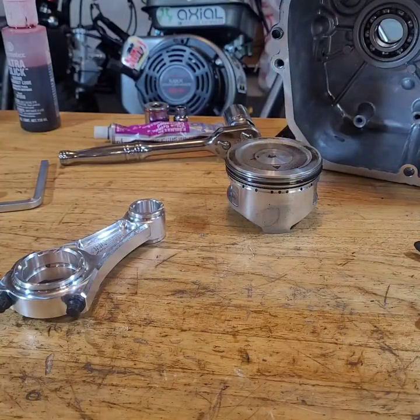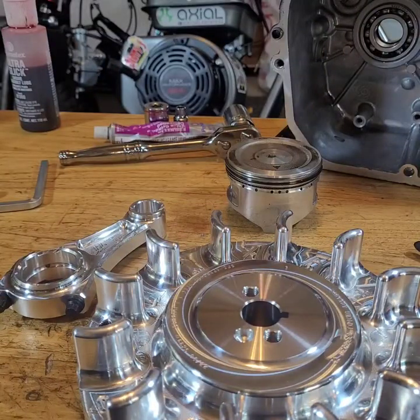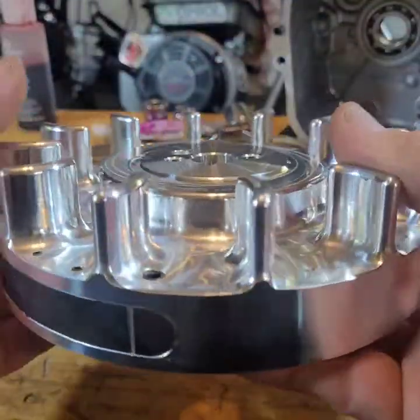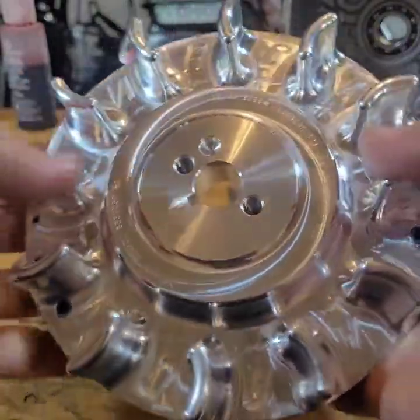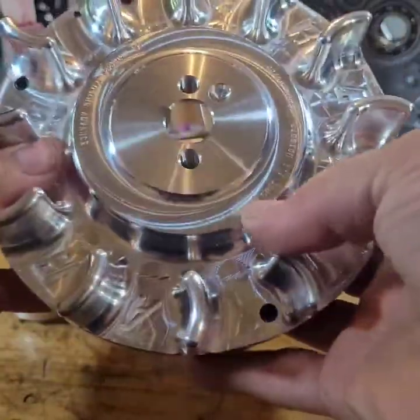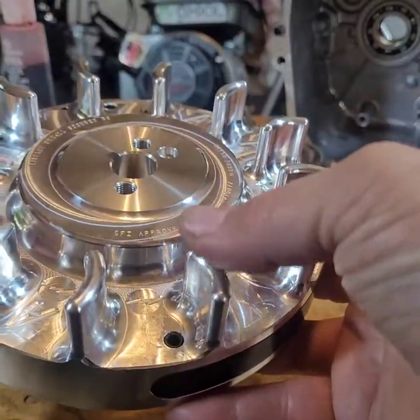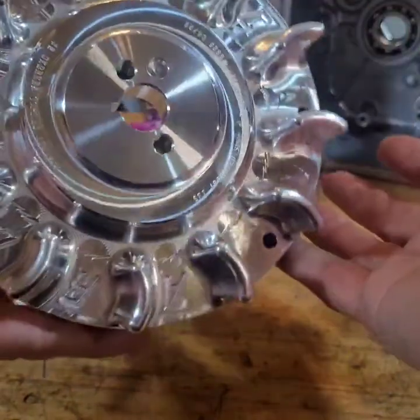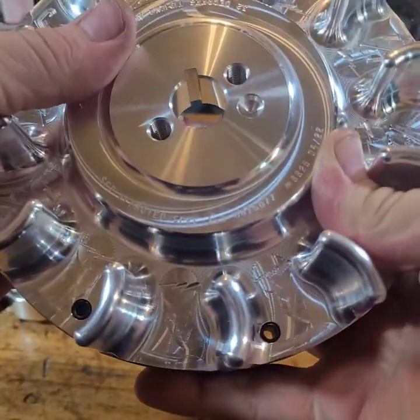And the billet flywheel. A lot of people don't realize that this actually is a performance upgrade, not just so it don't blow up and take your leg off. There's 32 degrees of timing built into this for a little more power. And these fans don't quite put out as much air, so there's less drag on the motor. That's nice.